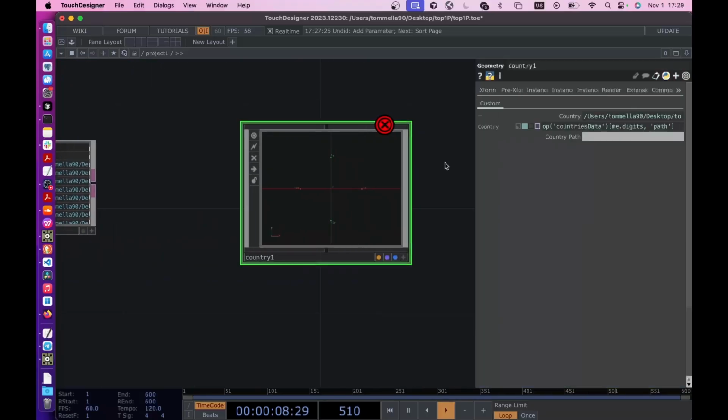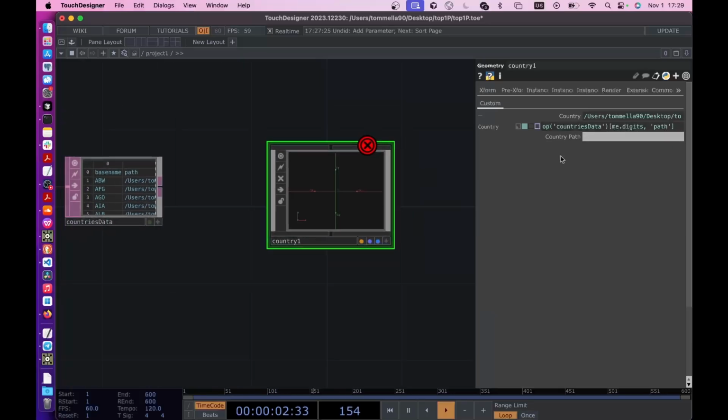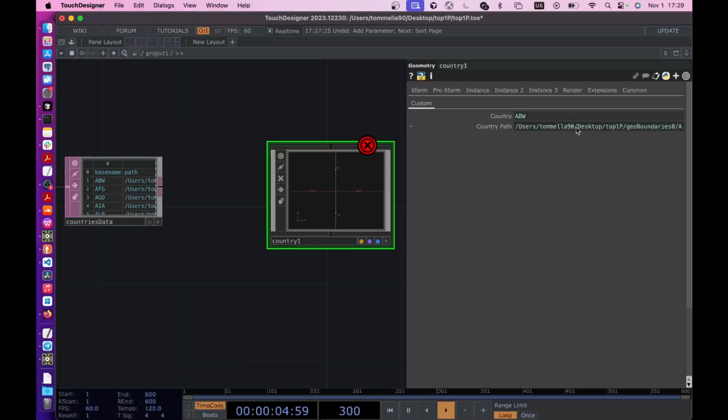So now we have the country. Sorry, this will be country path. So we can copy paste it here in the country path as an expression. And here, instead of this path, we want base name. Okay, so if we check, now we have the country and the full path, and you can check the code better.